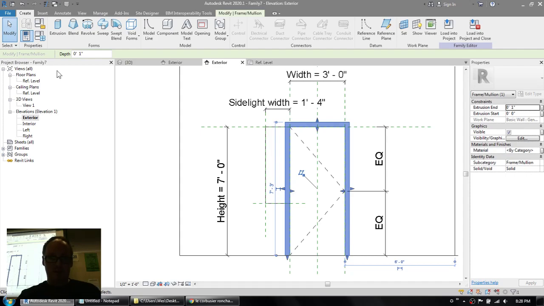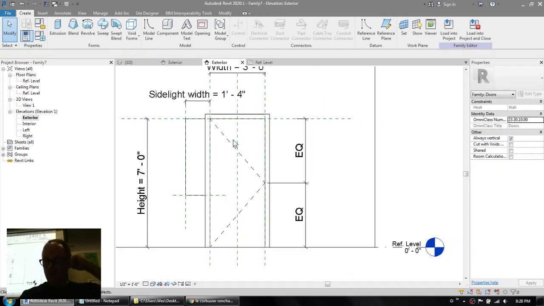So here, just watch on the screen here, folks. I'll do a demonstration of a revolve. The important thing with a revolve is whether the axis of revolution is vertical or horizontal. So if I draw my revolve in elevation, my axis of revolution is going to be vertical.